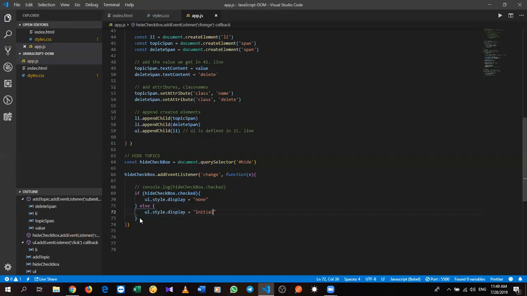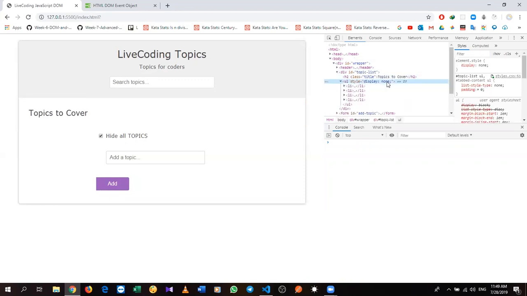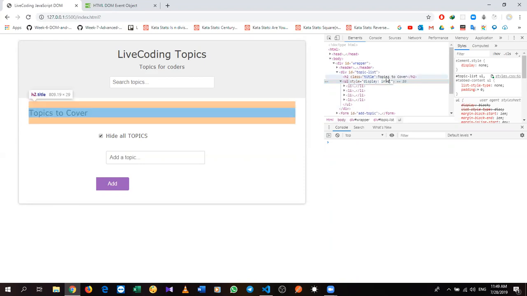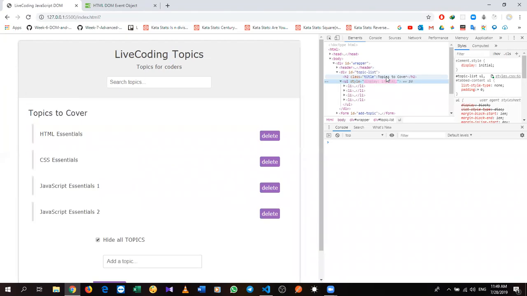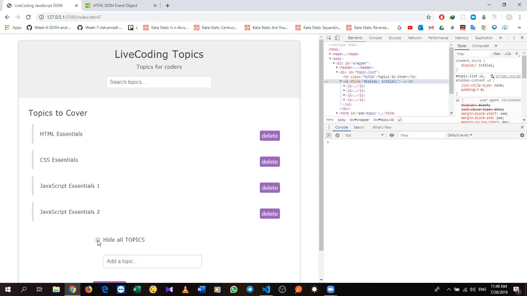Let's check the UL elements. As you see, the style in here is none. When you make it initial, it's going to show you. So we change it from here. It's another functionality we have added.